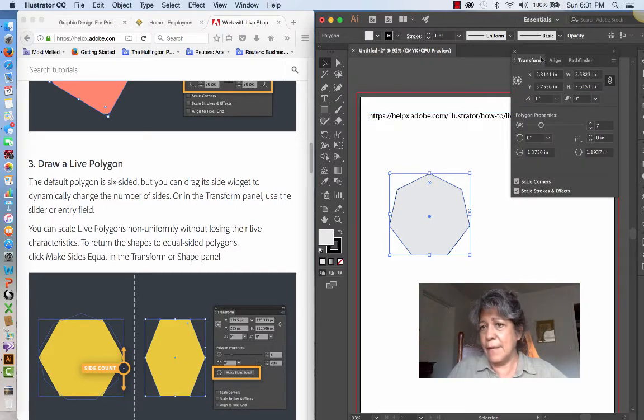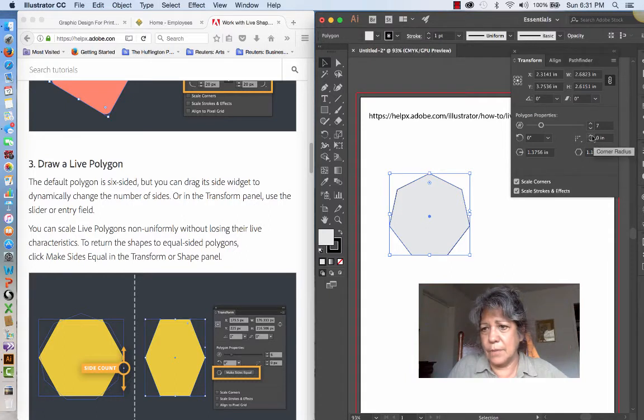The other option that you have is to use your transform panel, and you can increase or decrease the number of sides in your transform panel, or you can also make your sides equal here. Polygon side length, polygon radius, angle, and corner type.